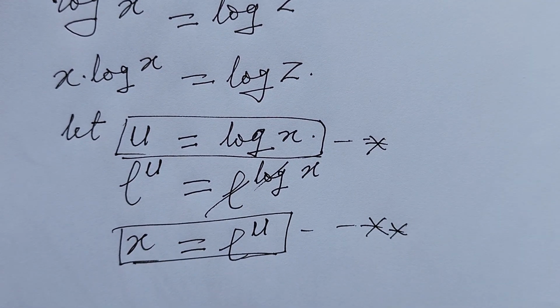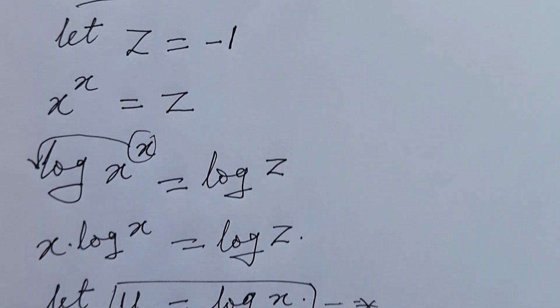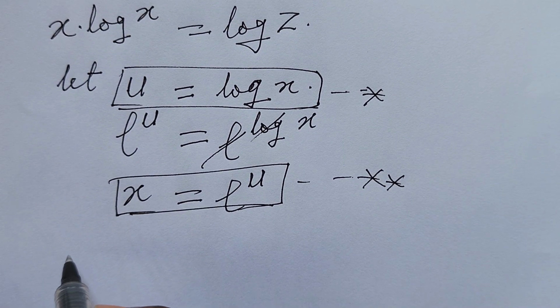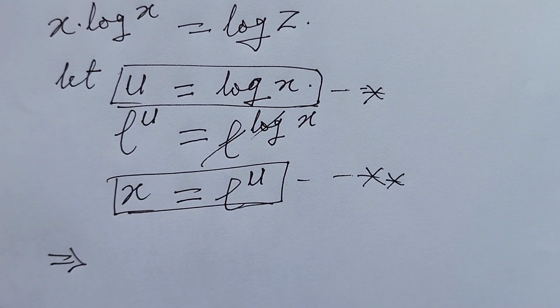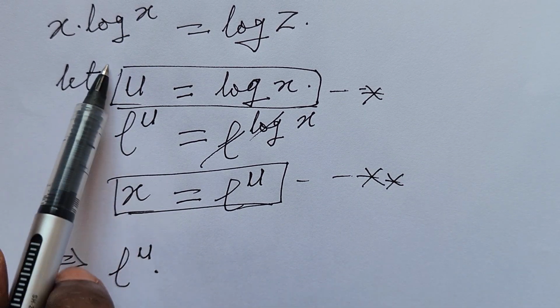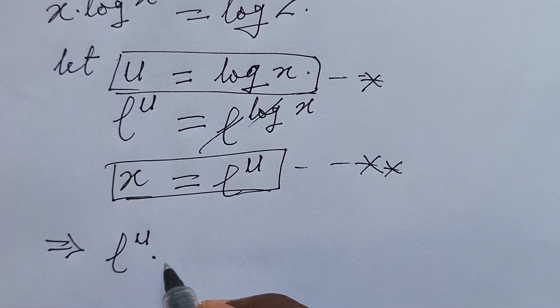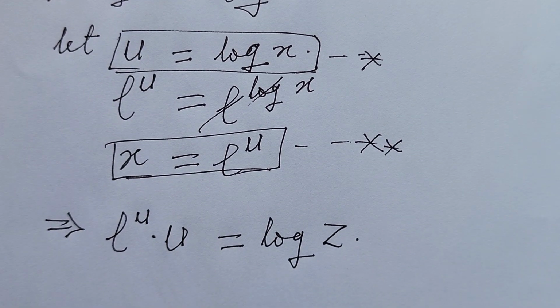With what we have here now, let's go back to our original equation, where we made our substitution. We want to put the value of our x, which is this, and the value of our u into this equation here now. So substituting these will give us, look at our original equation. So what is our x? Our x is e to the power of u. So we're going to have here e to the power of u times, then what is our log x? Our log x, we substitute for, we have it to be u. So this times u equal to log z here. I believe no confusion here, right?